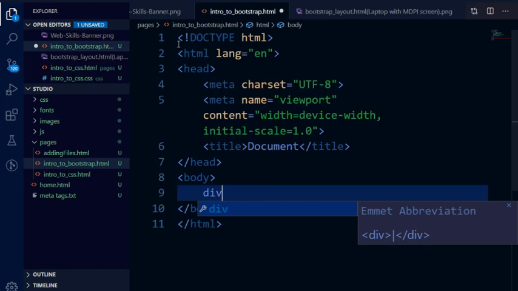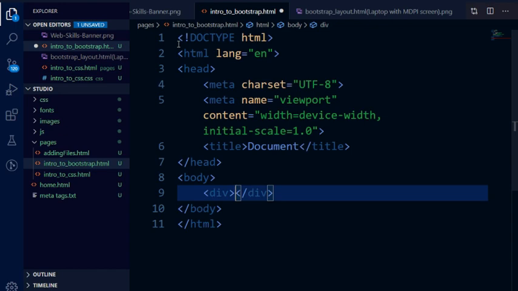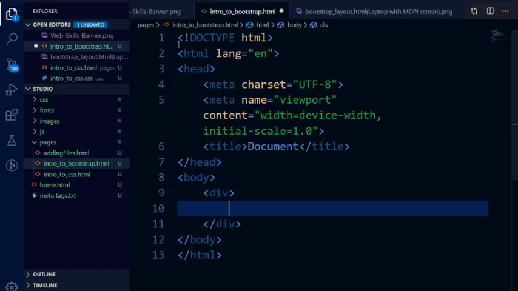I usually wrap it with a div, especially if I'm going to be using JavaScript frameworks such as Vue JS and the like. So we normally use a single outermost wrapper, and then we do the other things inside.